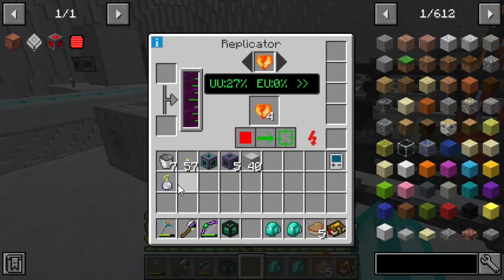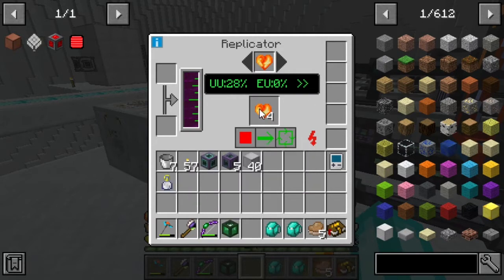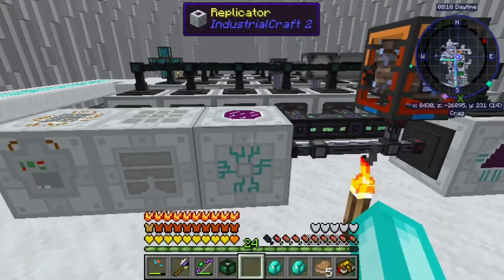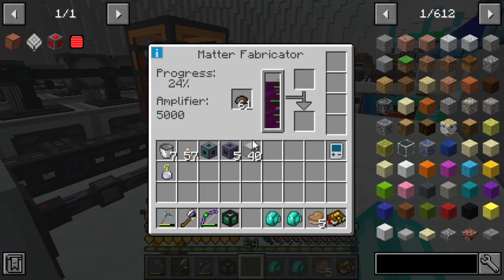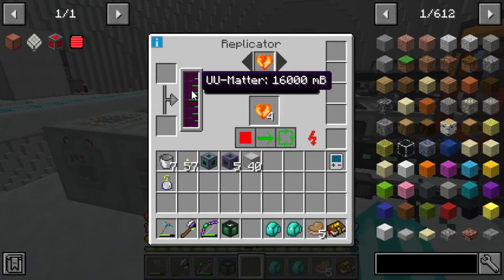I would need more replicators or Time in a Bottle on it if I wanted it to actually be going quickly. But it's fine to be going slowly because, of course, we do actually need some UU matter around anyway for doing other stuff with. So yeah, this is just slowly creating these.